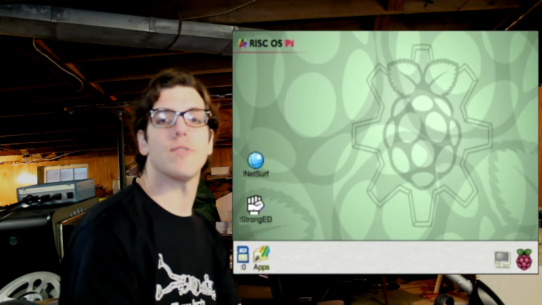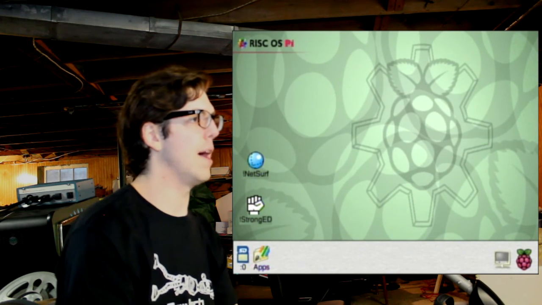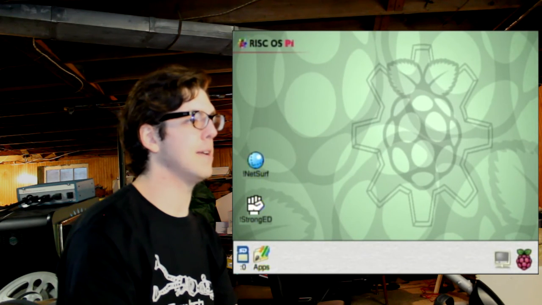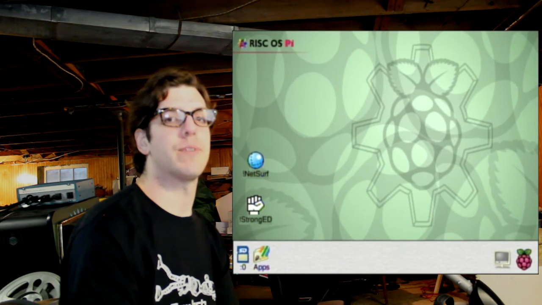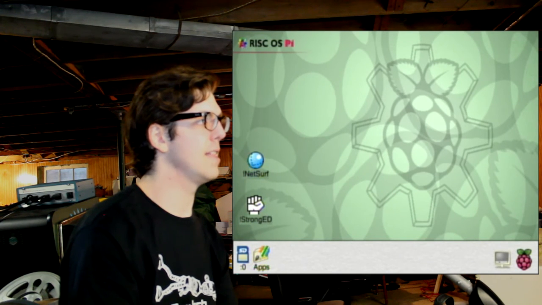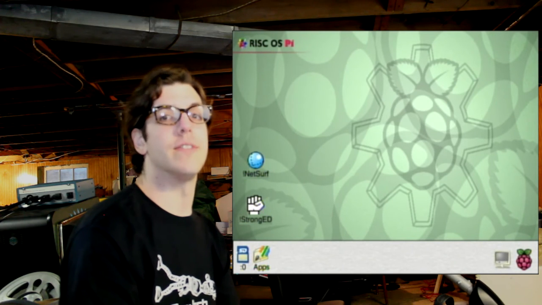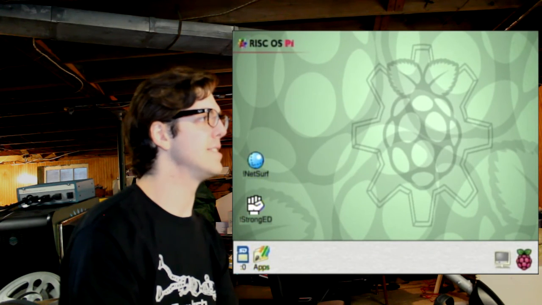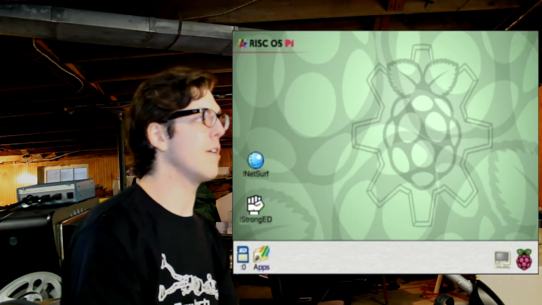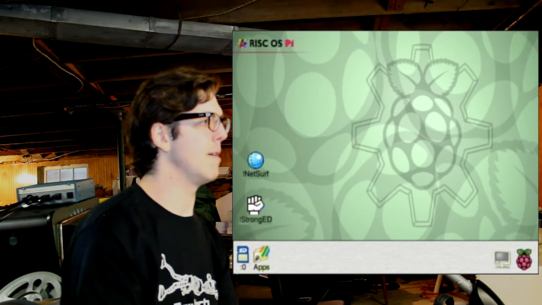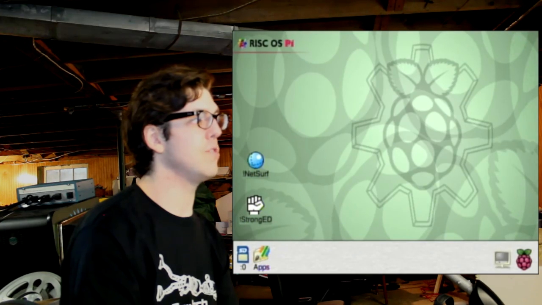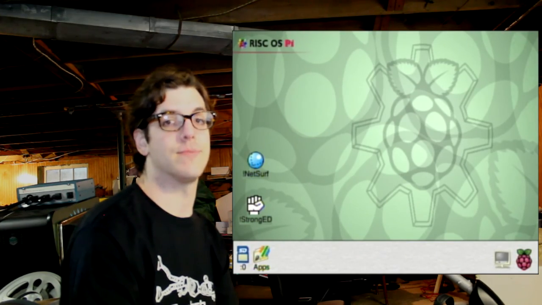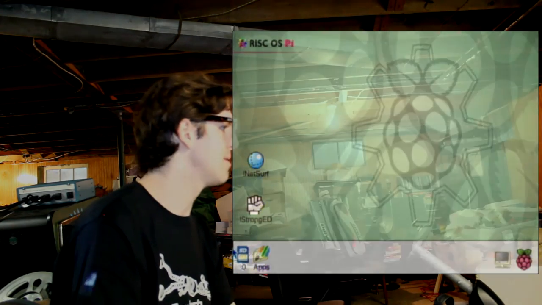So that's been sort of your primer on RISC OS. It's a very unique operating system, it has a lot of history, and it's kind of cool if you just want to play with it for a little while. It's not a lot like other operating systems, and as you can see, they've been working on this really hard, and it's very current, even considering where it came from. So I hope you enjoyed this segment, and I hope you go and you play around a little bit more with RISC OS, which is what I'm going to be doing right now.